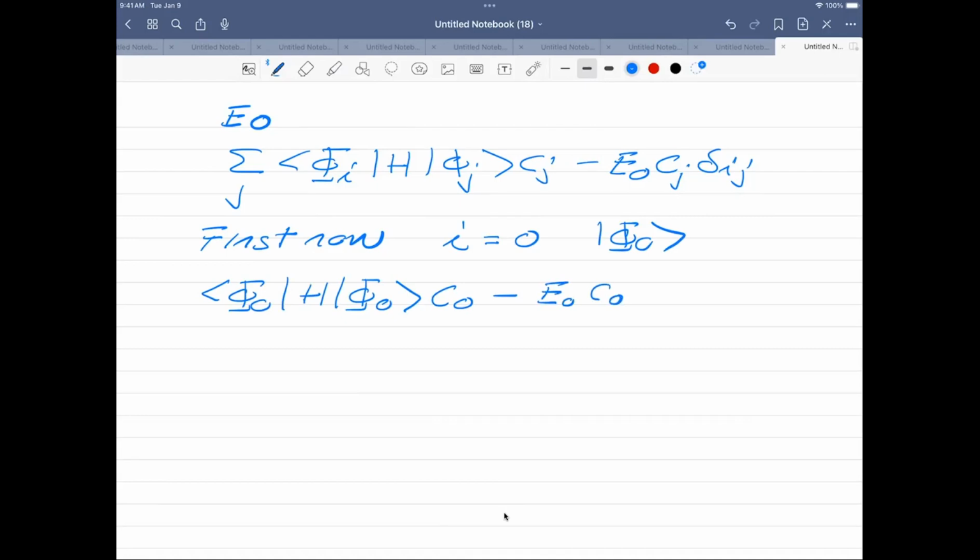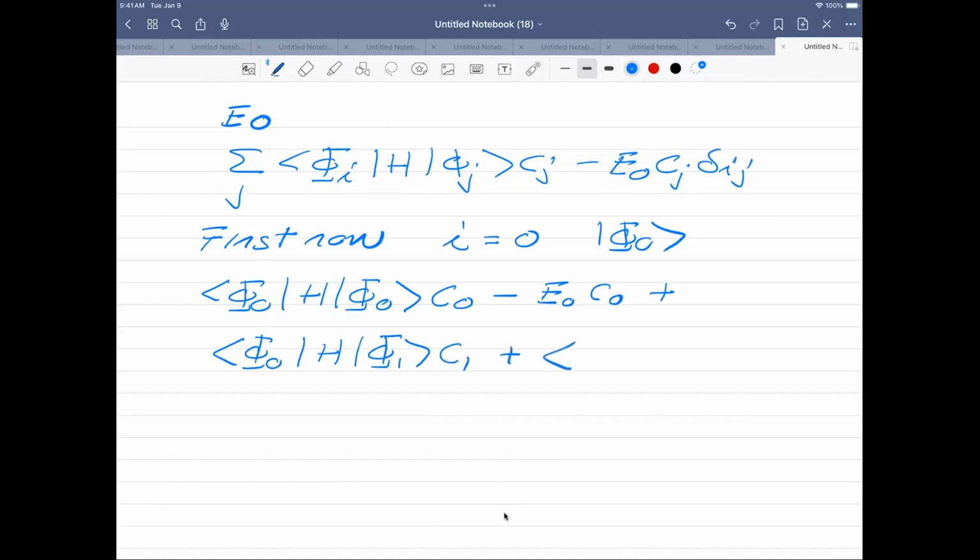So that fits there. But then I have plus, and in this, for the other cases, E0 is going to disappear because I'm going to take the overlap. So when I take phi 0, H, and I have a minus E0 here, that disappears because that's just a constant. And then I have states which are different. So I'm going to get a phi 1 times C1. And then I get plus.